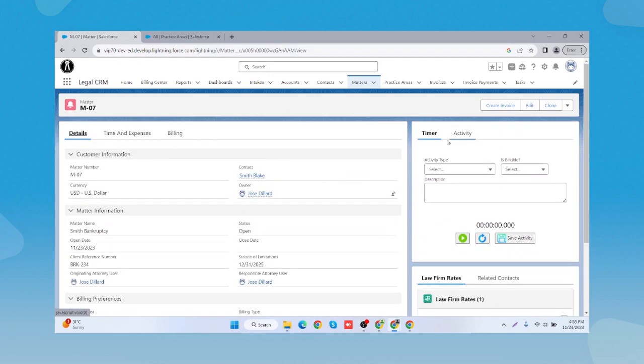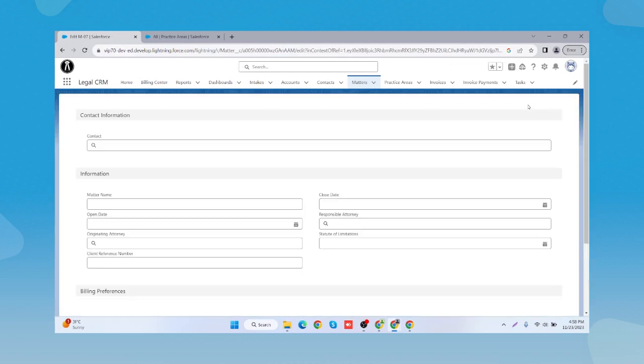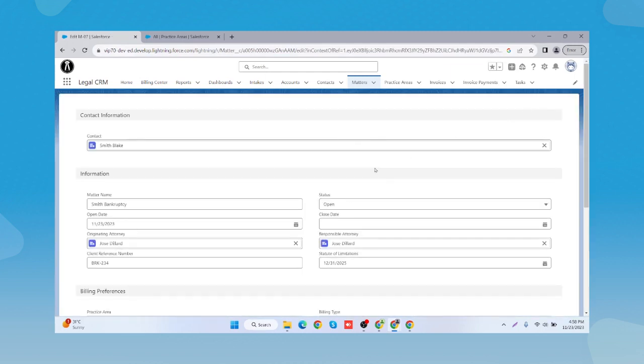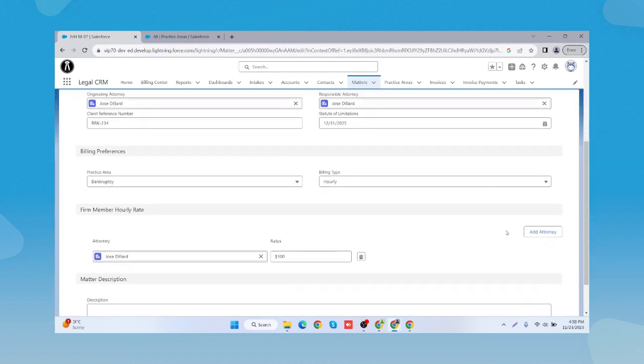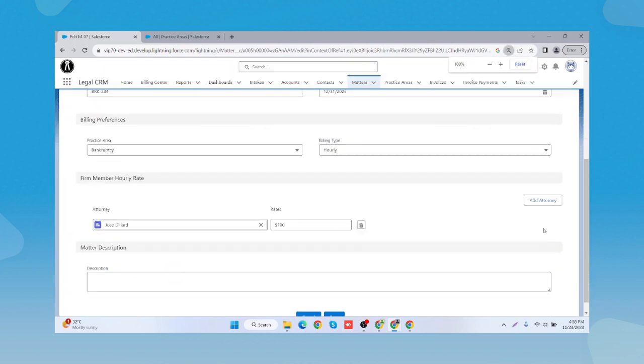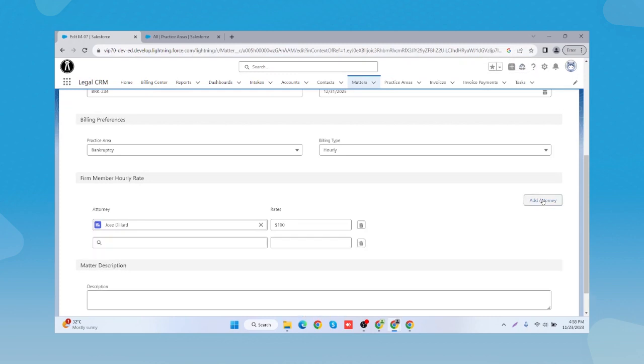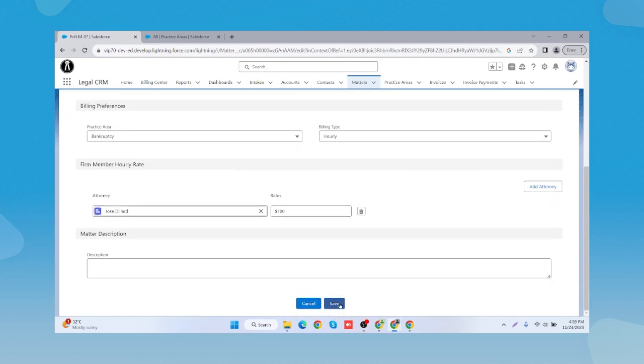Now we also have one more feature in this form, that we can add multiple attorneys in a single record. Okay, by clicking on this add attorney button. Okay, so we're gonna click on the add attorney button and we can select one more attorney if we want to, whose price is different from the previous. Okay, but right now we don't need to, we just have a single one, we're gonna save it.